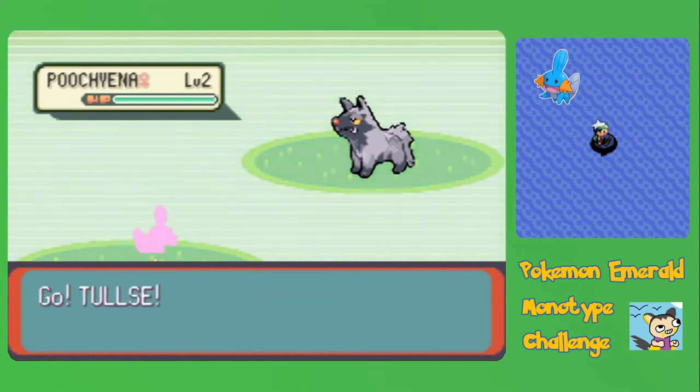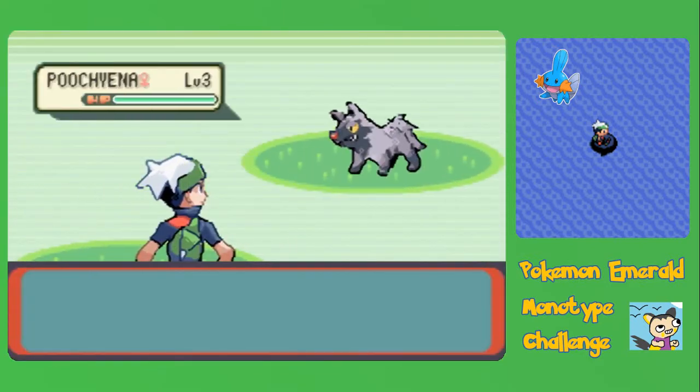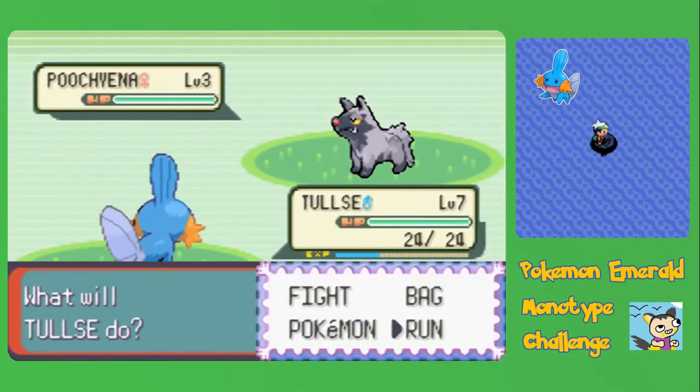The first one we're looking for up here on Route 103 is Wingull. We found one already, but now we're seeming to only get Poochyena.